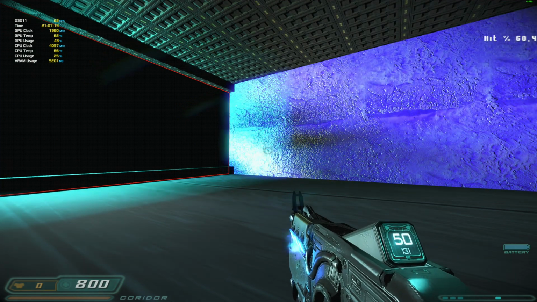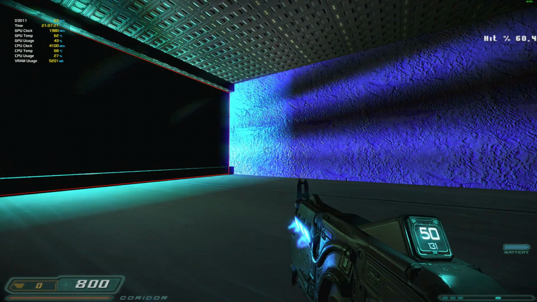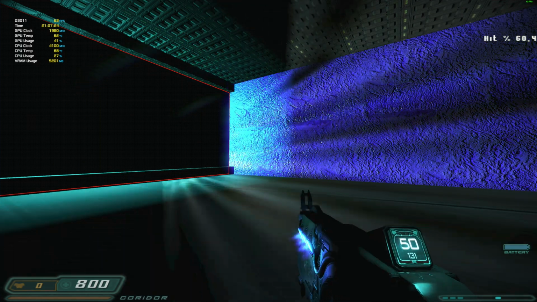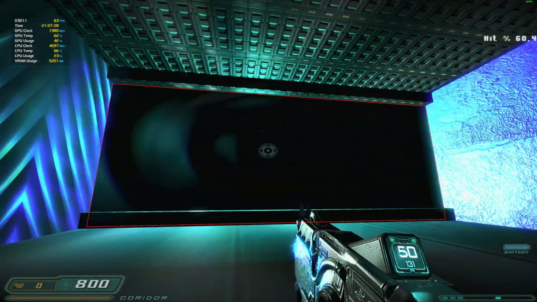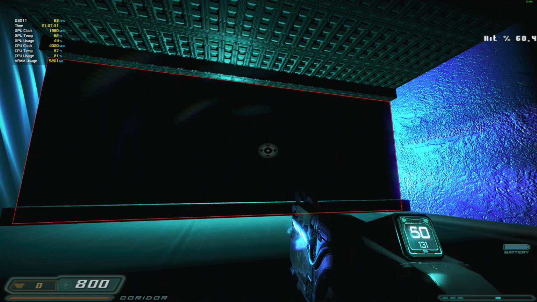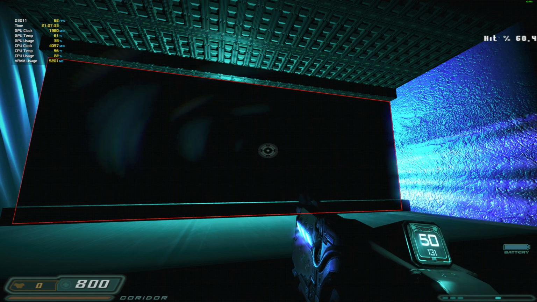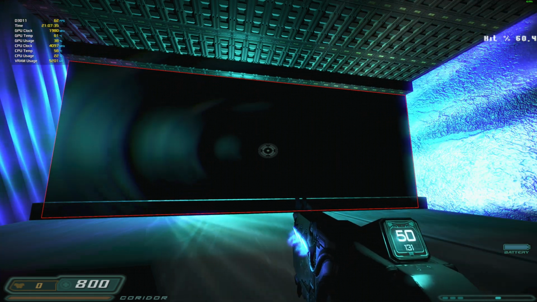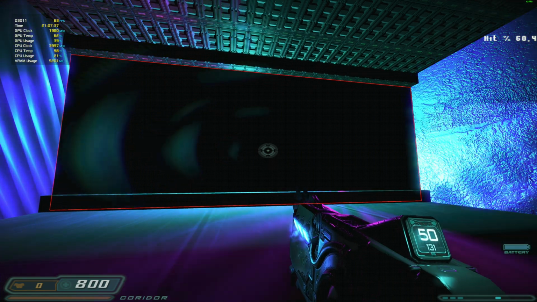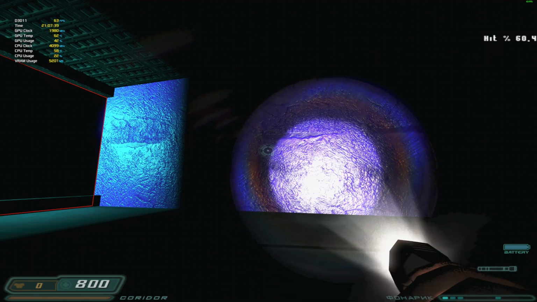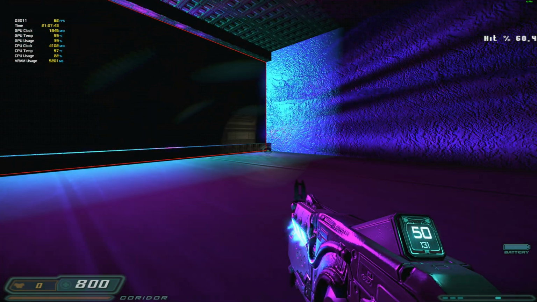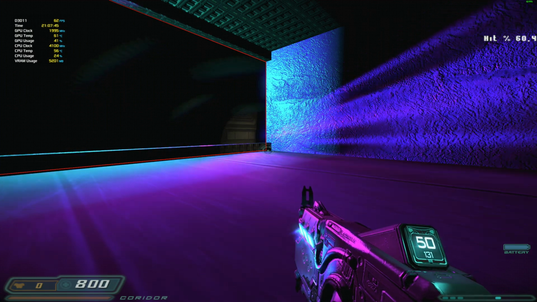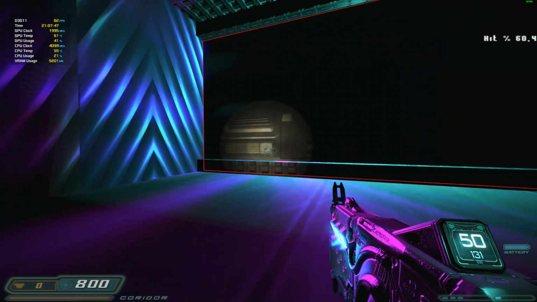If I put the cast shadows function on this light in the editor, you won't see it behind this wall. But the problem is that it will continue counting, no matter whether it seals or not. This is something that mappers have to deal with, and it is a very strange quirk.